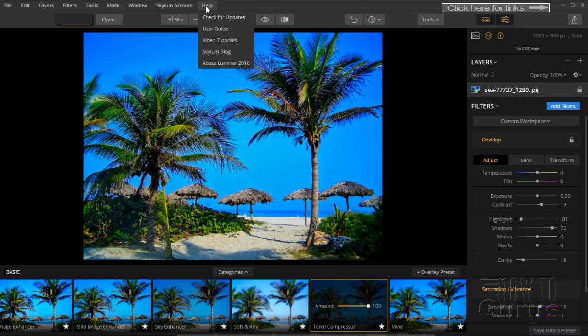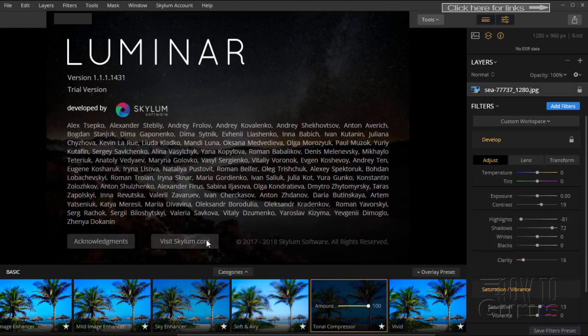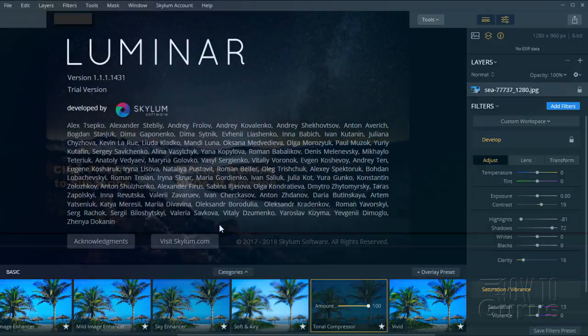And you can find this on Skylum. Let me just bring that up here. Go up here to Help, and let's take a look at the About Luminar 2018. You'll find it there on Skylum.com. That's where you can get the Luminar program. One last little thing about the Luminar program, again, it's not that expensive. It's about $70 or so, and you also can get a 2-week free trial. So you can play with it for 2 weeks, see if you like it, and if you do, you can then go ahead and upgrade your trial version to the full license version. So there you go. That's a look then at Luminar 2018.